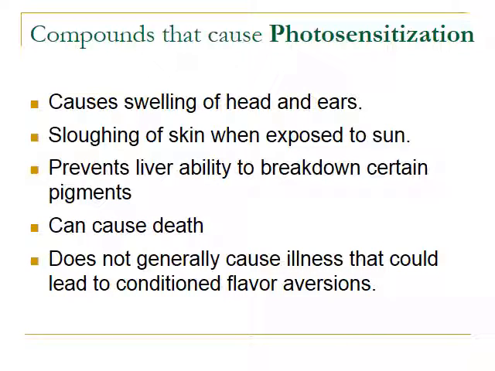Another set of compounds will have specific effects. A wide variety of compounds will affect the animal in what we call photosensitization. It essentially makes them susceptible to sunburn. What we see in the animal is often a swelling or sloughing of the skin, and then a swelling of the head and ears. So the disease in sheep called big head is a type of photosensitization.